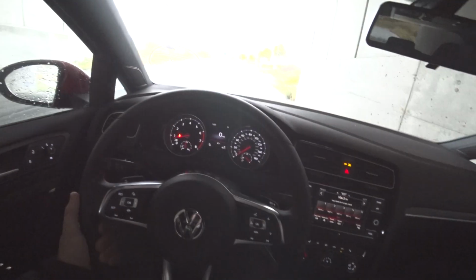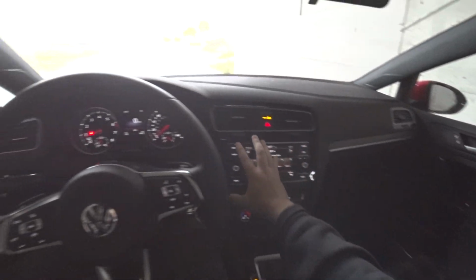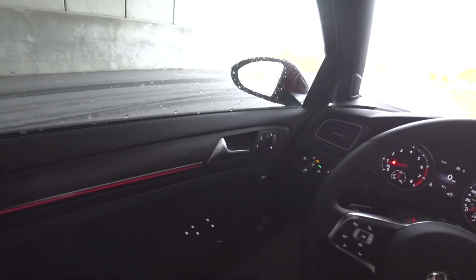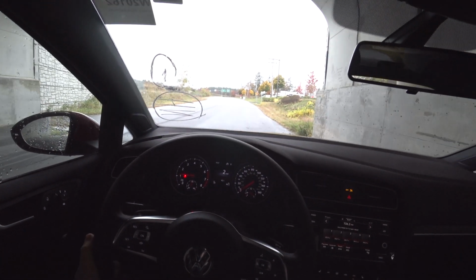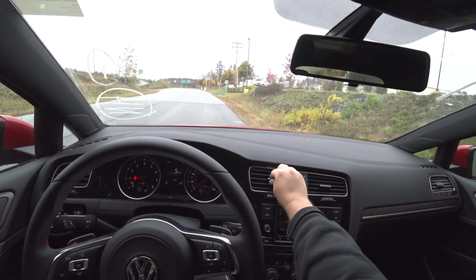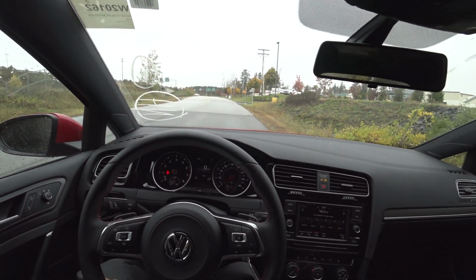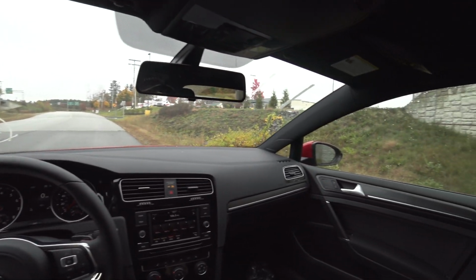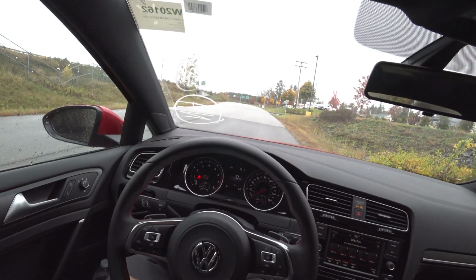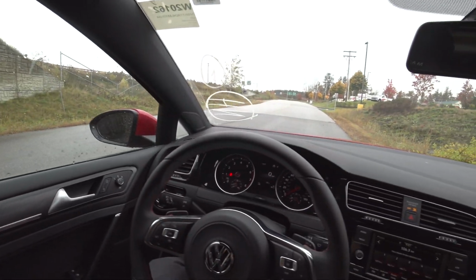Go ahead and move it forward so we can go check out the interior. But actually, this is a good point. You can see all your buttons are illuminated very, very well. Makes it extremely easy to see at night. I'm gonna turn the heat on because it is chilly. It's actually very, very cold and greasy, so traction might be an issue. So I'm just gonna try to take it a little bit easier, of course.